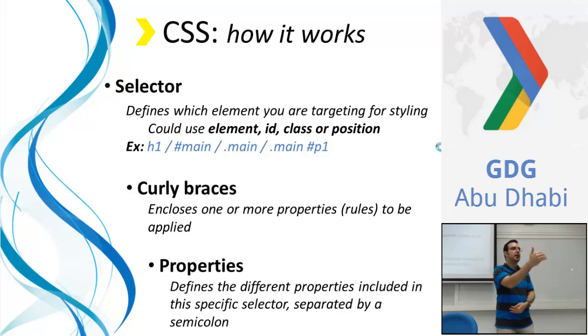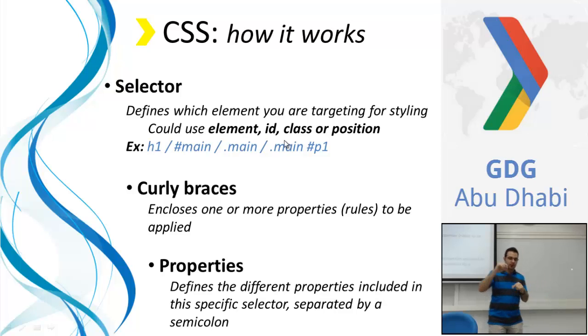And you can have like a hierarchy. So if you want any element with the class main and then the element inside this main that has the ID P1, you can do as follows. Just by separating them with a space, you tell it any element with a class main, then the element inside it with the ID P1, style it accordingly. So this is the first part, which is the selector and how you choose what to style.